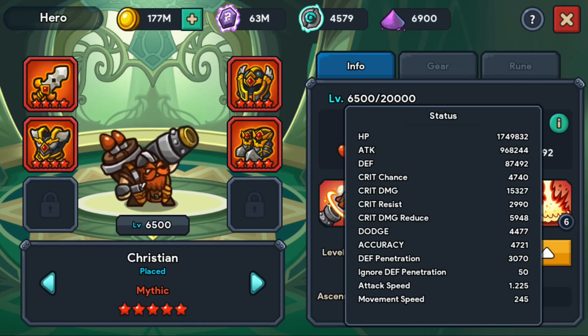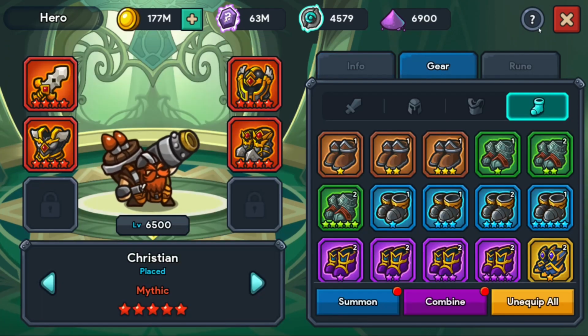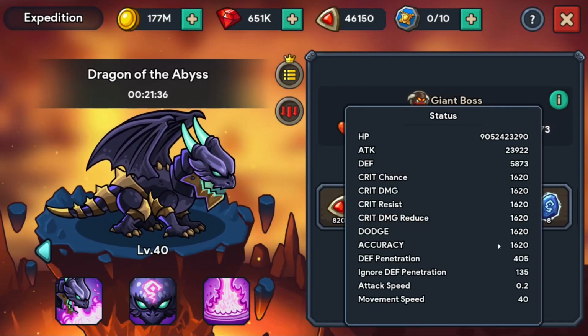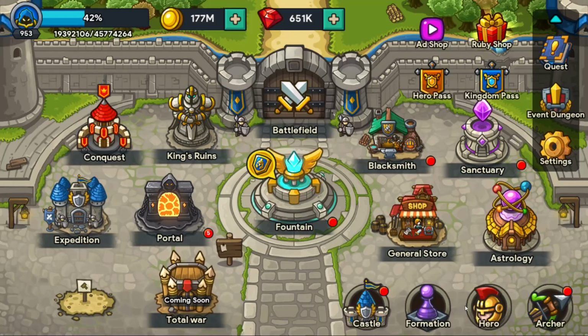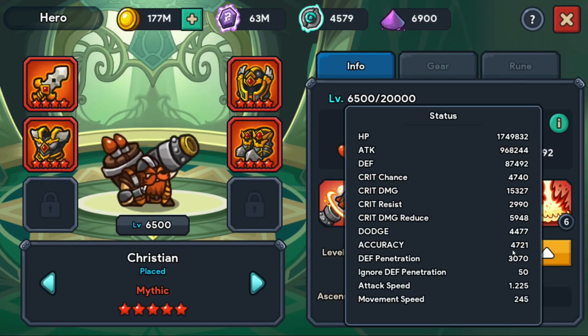Now again, most enemies aren't going to be running around with 4,477 dodge, because Christian is wearing super dodge boots. The only stats in the game that we really have to compare, if you're curious, are the dragon. His dodge is 1620, and again, Christian would hit him 99% of the time. Really, your accuracy number is basically how much dodge they can have where you still hit them all the time.